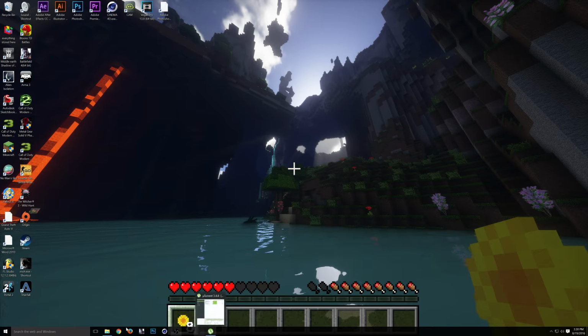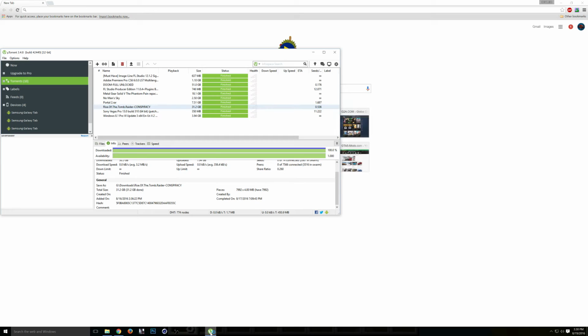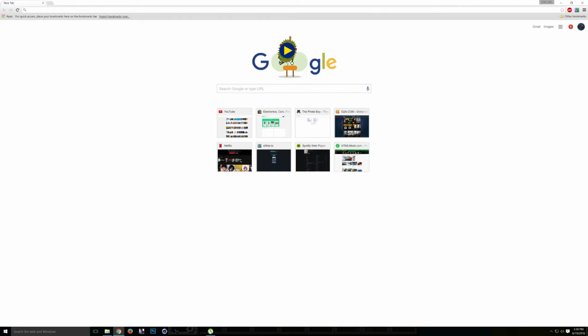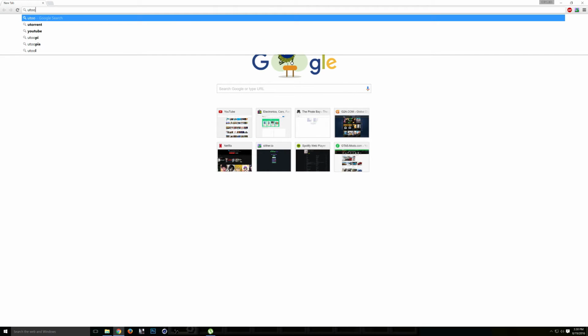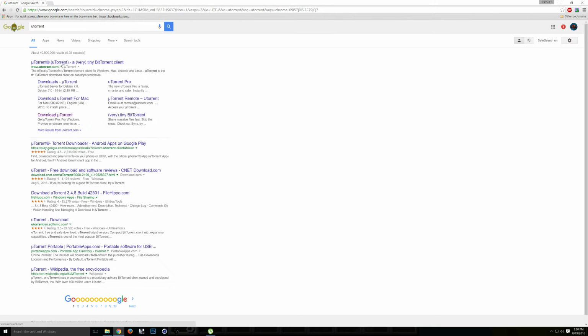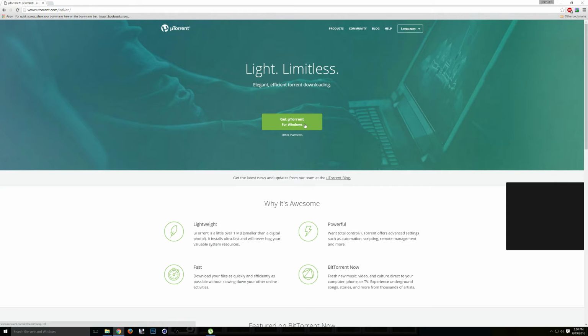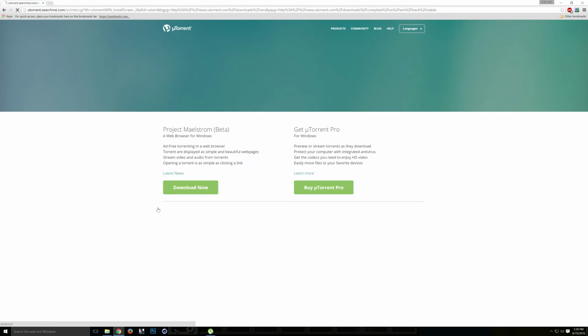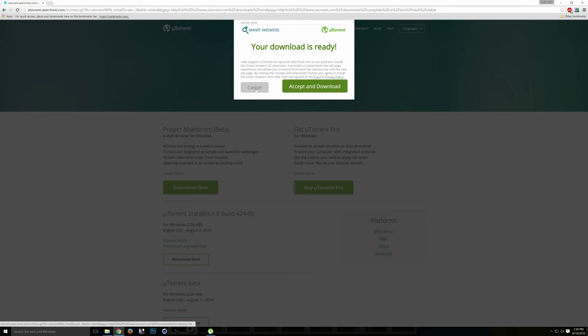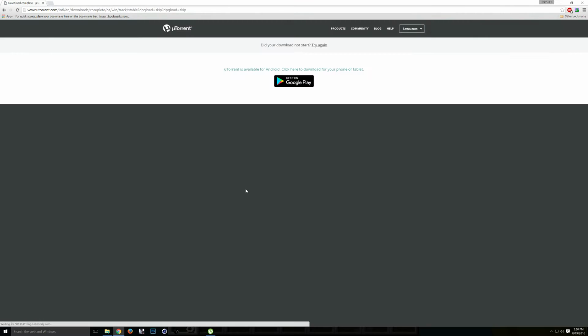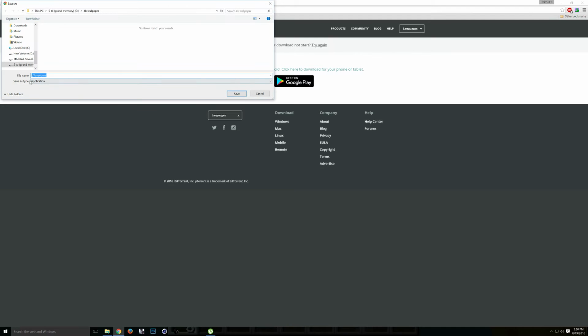Okay, so first you go on the internet. See, this is my uTorrent, as you can see right there. You go over here, uTorrent, and then you download it. If you have Mac, you download it for Mac, but just search up uTorrent. Go to the official website and you get uTorrent for Windows. Once you download that, I already have it, so I don't really want to download it again. Once you download it, you see, it's gonna come over here.